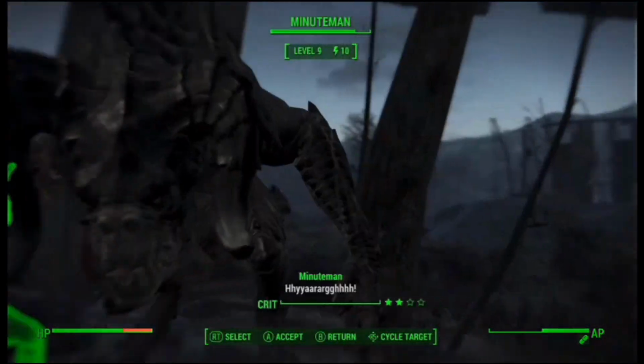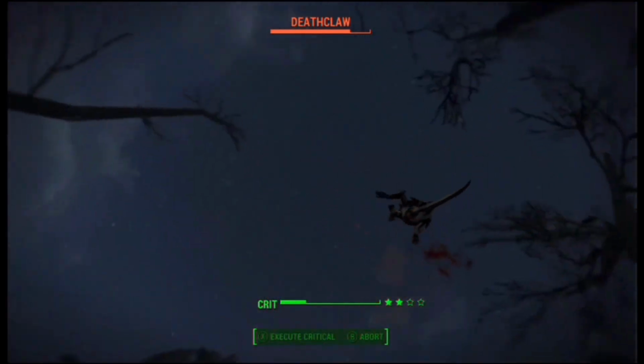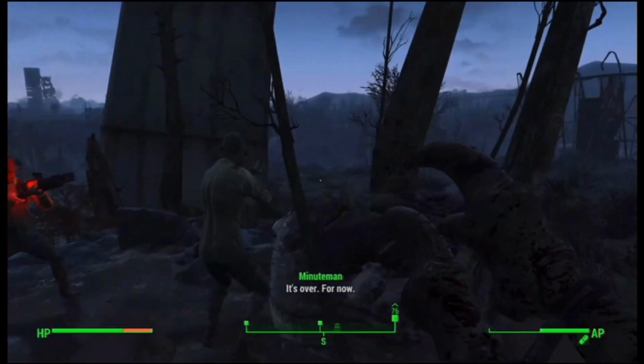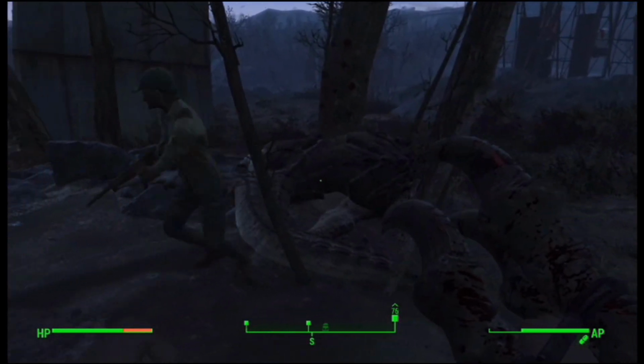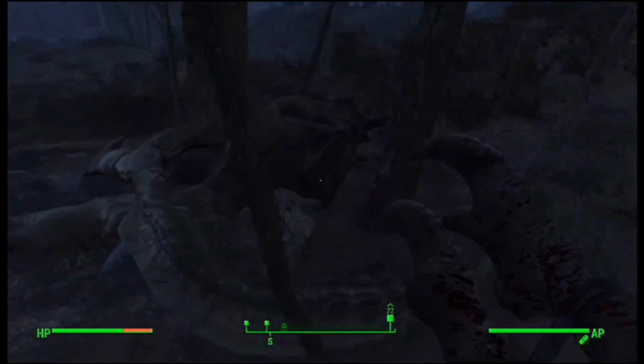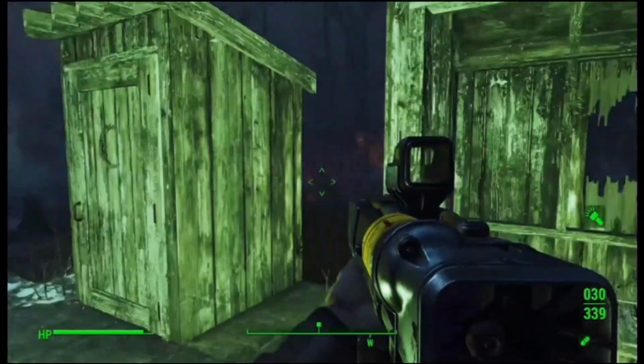Now I'm about to show you how to handle a Deathclaw with style. And you probably already know what I mean when I say with style. This is how you do it. Boom! Just pop him up. He's like, oh shit! Ooh! Dead. Height's my weakness! How did you know? And I'm like, I'm an expert on Deathclaws and uppercuts. That's how I knew.